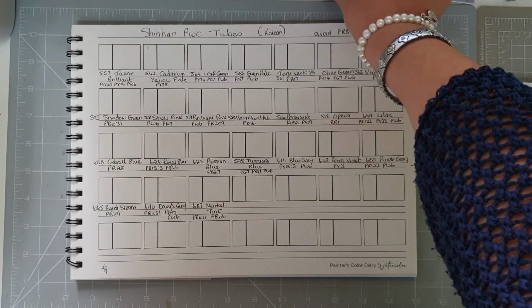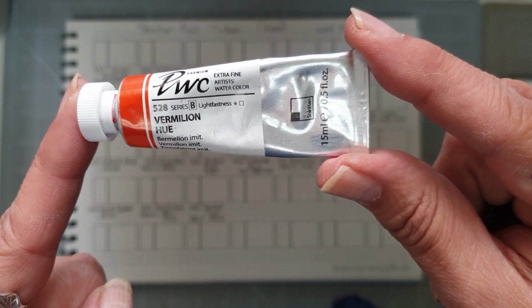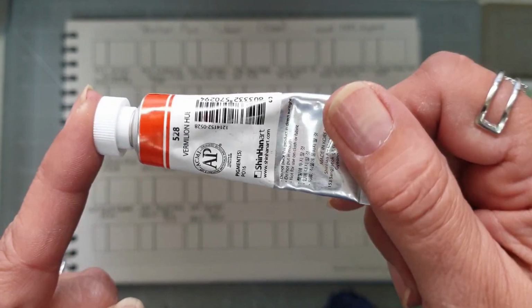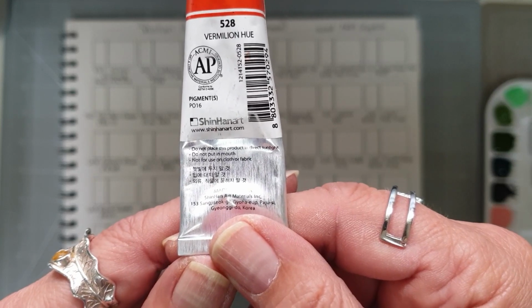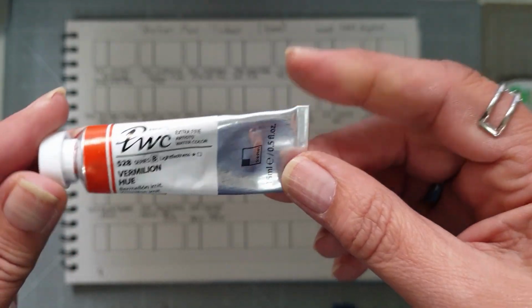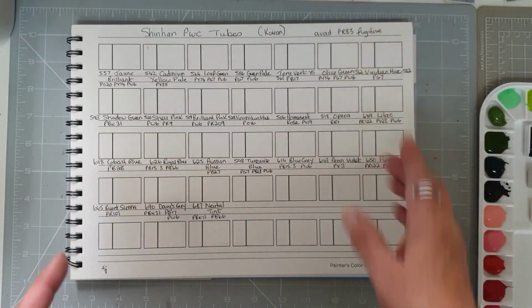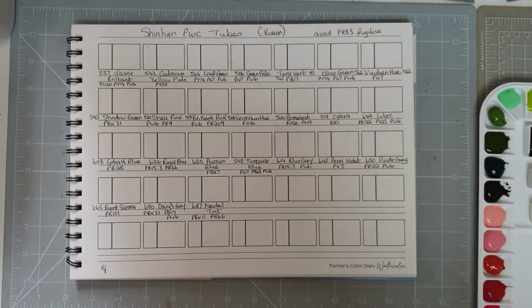And in case you haven't actually seen what they look like, this is an example of a Shinhan watercolour. And if you look on the back here, it does show you that there's a website, www.shinhanart.com. So I believe that they have colour charts on there, but I'm just going to go through the colours that I have, giving you the colour name, the colour number, and the pigments that are in there, so as you can have a little look at these Shinhan paints.